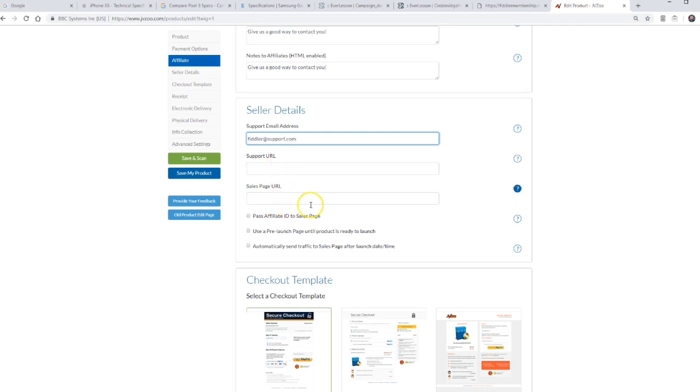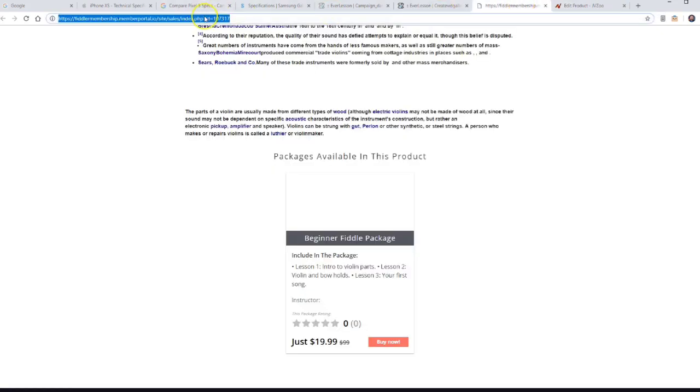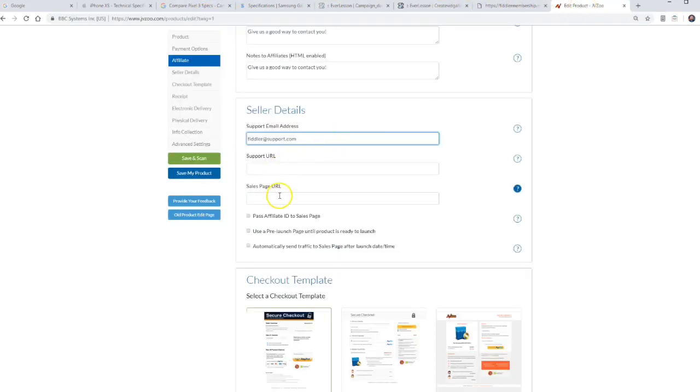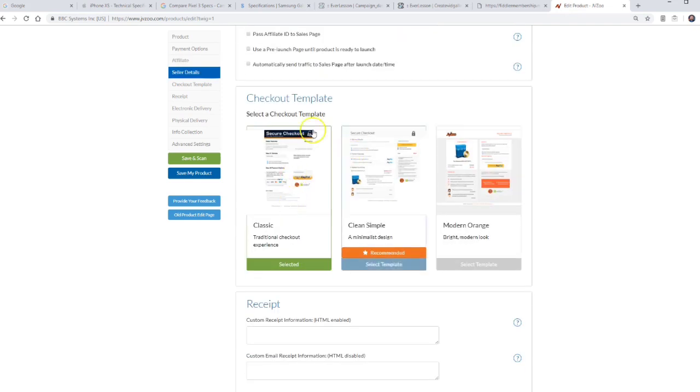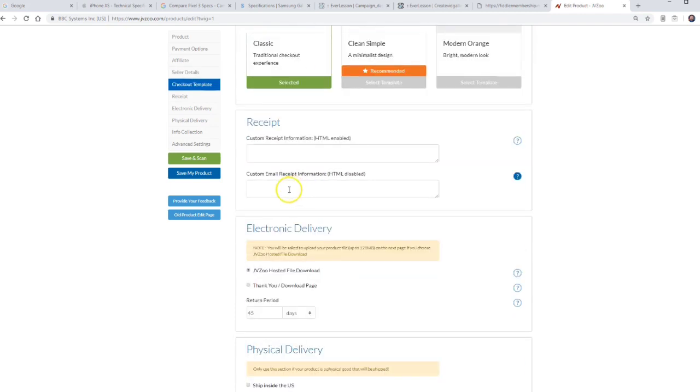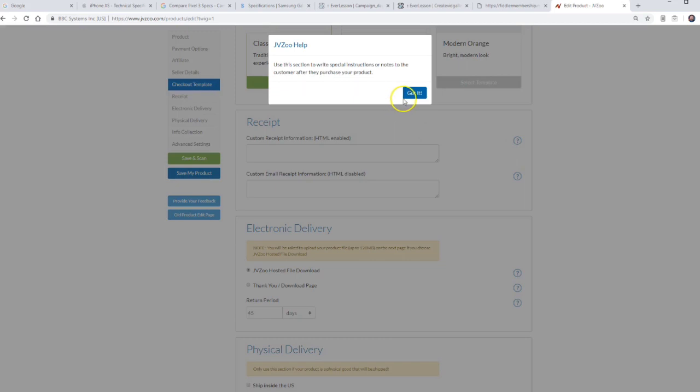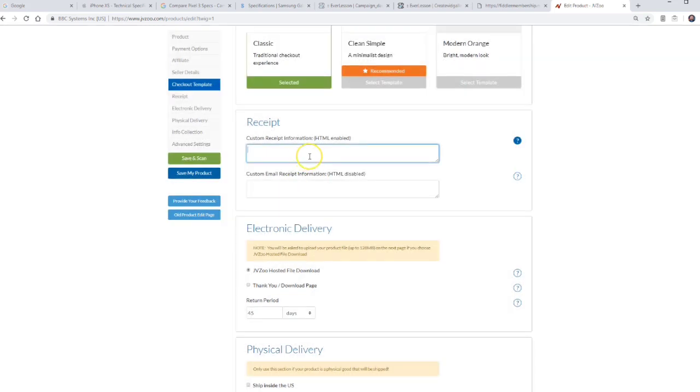Sales page URL. We have that, so we can just put that right here. And we'll go to, let's see, checkout template. We'll stick to the standard one. Classic, if you will. Receipt custom information. Let's go ahead and say, please check your email for login details.